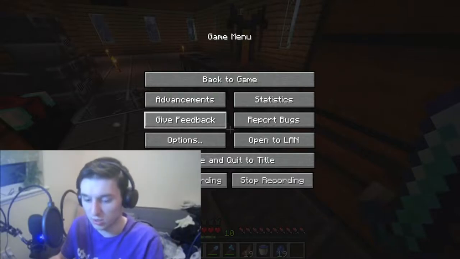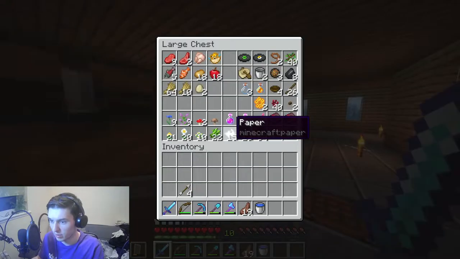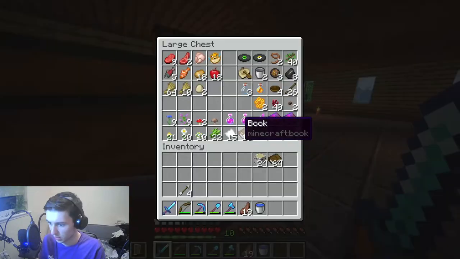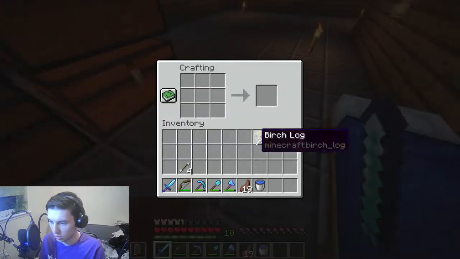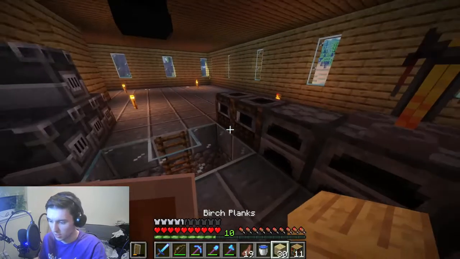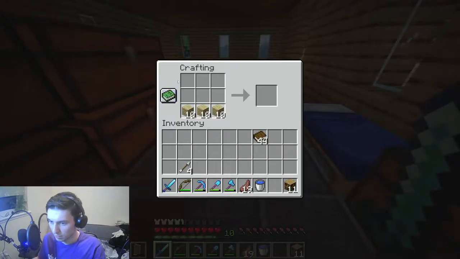Do you know what? We're just going to go for bookshelves. Let's go get some bookshelves. That's what we're going to do. We toss this away. Do I have any books already? Oh, I have paper. I have a lot of books. And we shall turn all of this into bookshelves. Whoop. Bam! 11 bookshelves. I can actually get more. Give me a minute. Boop, bam, and bam. There we go, 16 bookshelves.